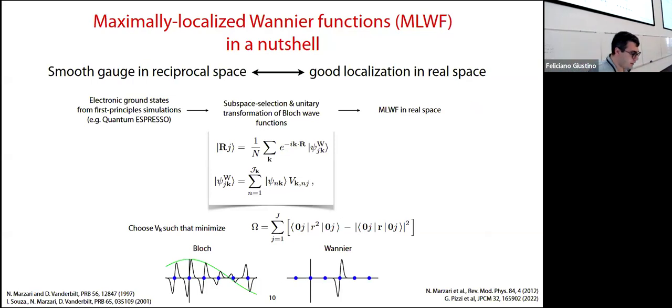And as we said, you start with a ground-state electronic structure calculation, let's say Quantum ESPRESSO. You choose a subspace, typically with these projection functions, and find a unitary transformation by minimizing this Omega spread function, and then you get these Wannier functions in real space. So if you have to remember one equation, this is probably what you want to remember: the definition of the Wannier function in terms of a Fourier transform, and this U matrix, a unitary matrix, that represents the optimal unitary rotation that in the maximally localized recipe is chosen so as to minimize this Omega function, okay?